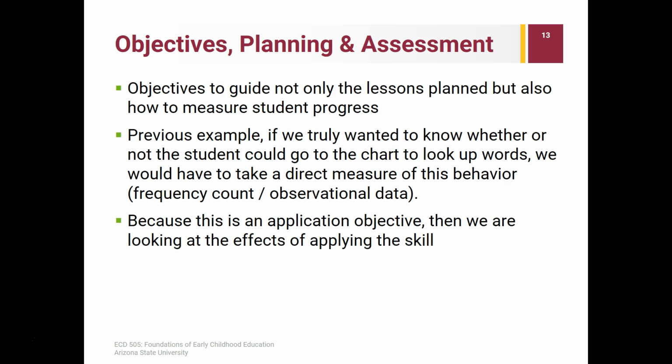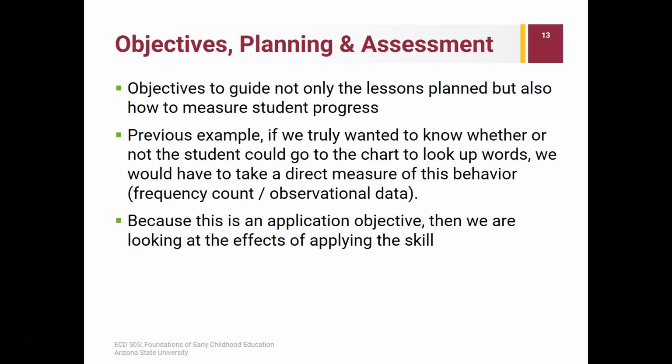So we can see that objectives written using Bloom's taxonomy drive planning. Whenever we discuss planning, we also have to consider assessment. Teachers use objectives to guide not only the lessons planned, but also how to measure student progress. As we talked about, using the degree and conditions of an objective helps us to determine what and how to assess. Thinking back to the previous example, if we wanted to know whether or not the student could go to the chart to look up words, we would have to take a direct measure of this behavior. We could do this by using a frequency count or by using observational data.